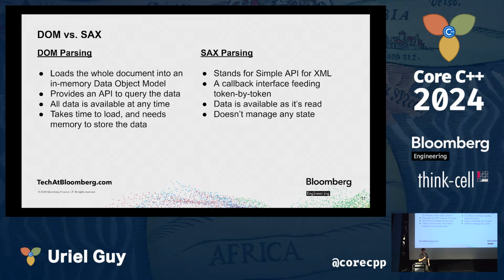So DOM versus SAX. Anybody here not familiar with those terms? Excellent. I will explain. So DOM is probably how you parse most of your JSON or YAML or XML. It means document object model. It means you have some sort of library like JSON for Modern C++ or RapidJSON or simdjson, and you read the whole file. You load it into memory, into some sort of representation. You have the whole state of the JSON in memory. And you can ask, hey, the root object, do you have an element named like this? What is its type? Is it a list? Is it a scalar?